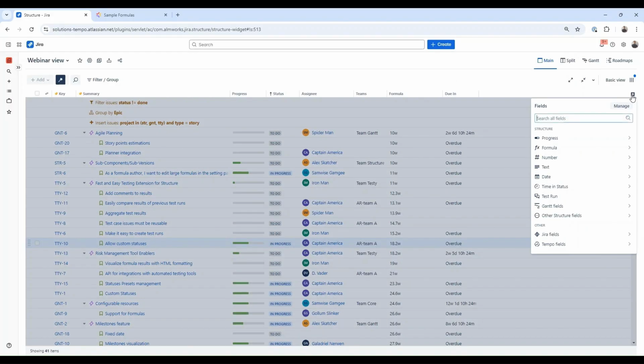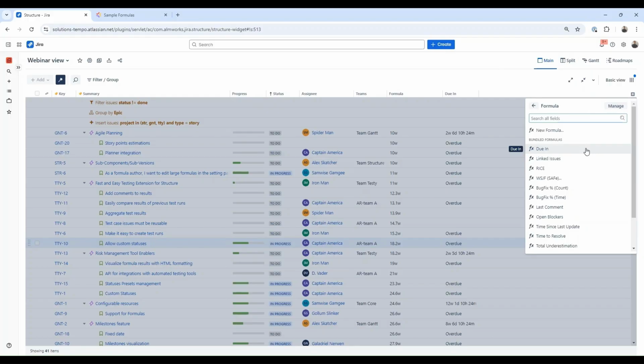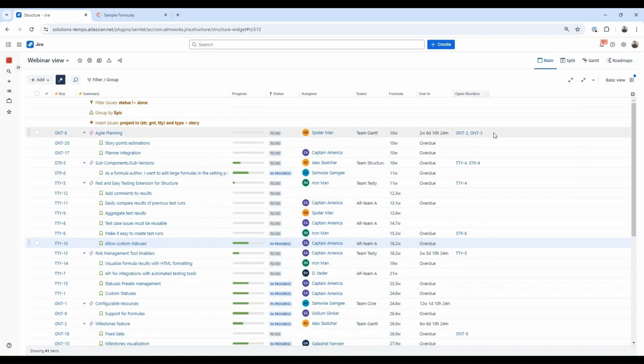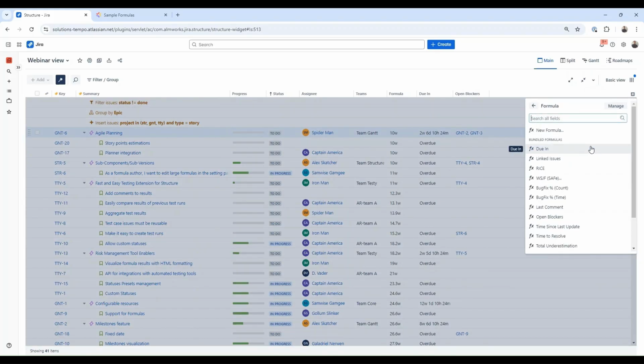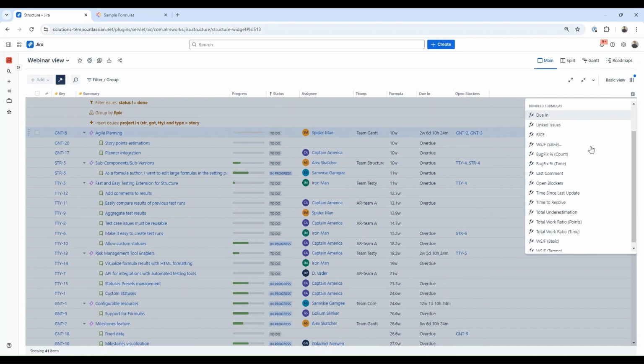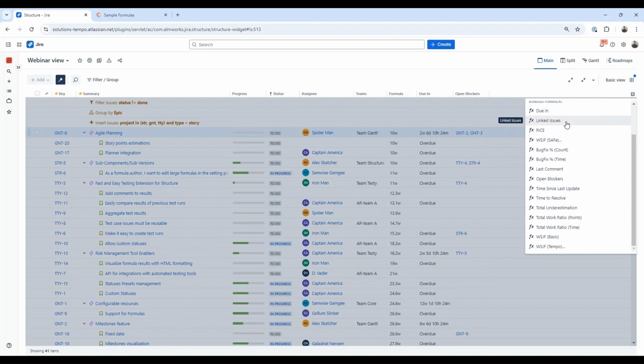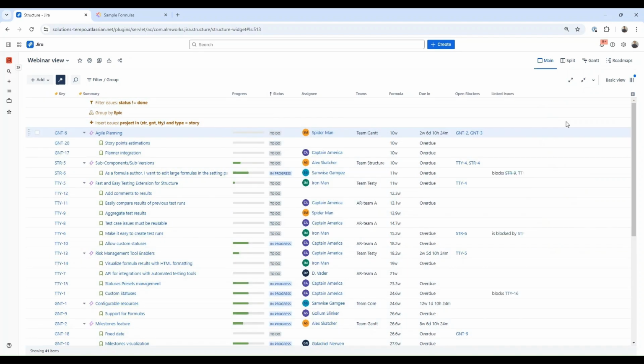The formula can work not only with Jira data, but also with different types of relationships. So we can access issue links and look at different dependencies or blockers. That means we don't have to add those items into the hierarchy to see the items that are blockers for my current scope. I can just add a formula column and list all dependent items based on the issue link type and see everything right away in the same column.